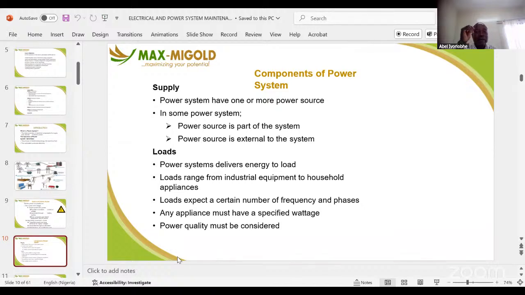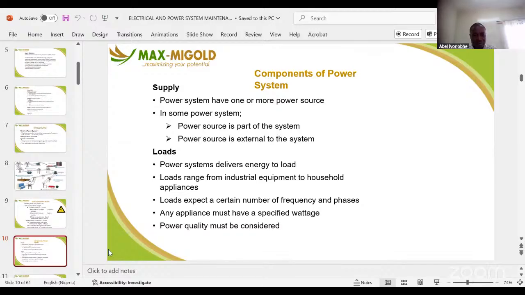So there are power sources which are embedded in the source that generates it. So they drive equipment inbuilt, like the welding machine. They generate their power. So you don't need to have an external source of power before you can operate such a machine. There are some that are external, like your lift, which are operated by an external power source, like your generator in your building, your transformer, and co.